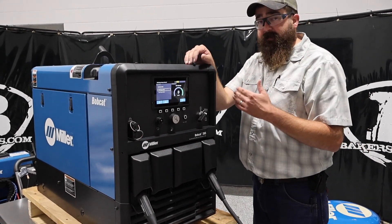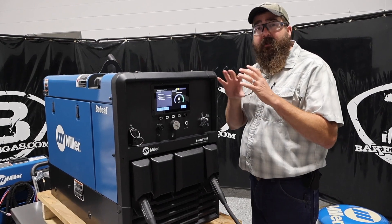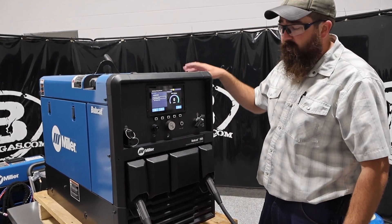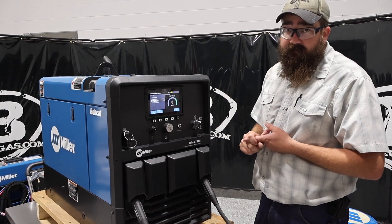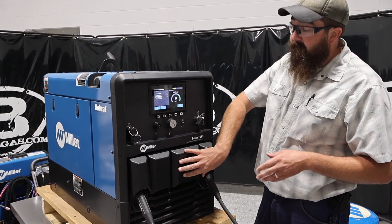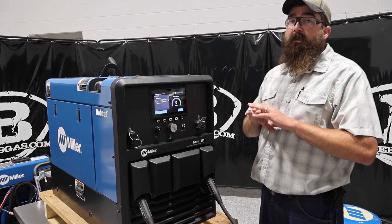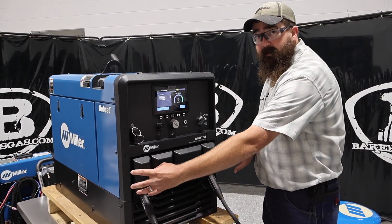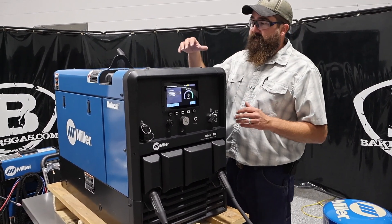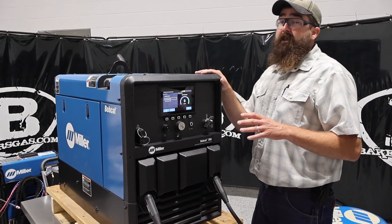This model is 100 pounds lighter and 13% smaller in size — shorter, narrower. They redesigned the airflow on this. The engine faces forward now so it stays cooler, and the generator part stays cooler too. You've got 100% duty cycle at 265 amps, 28 volts. You also have 100% of the power capability — this thing will run 11,000 watt peak on the generator side, 9,500 watt continuous, and you've got all that plus the welding output. So it's almost two separate machines — full weld output and full generator power. Pretty awesome, pretty small. It comes in at about 380 pounds, and that weight reduction is huge. It'll fit in the bed of a pickup easily.